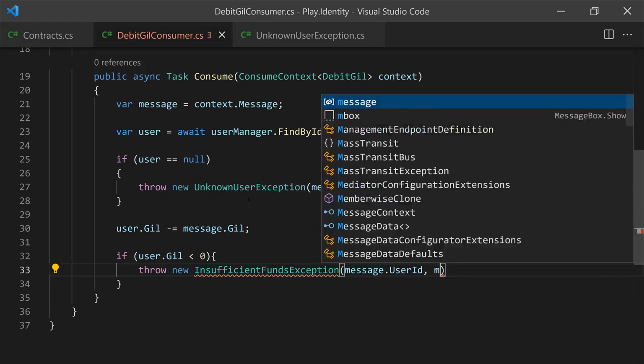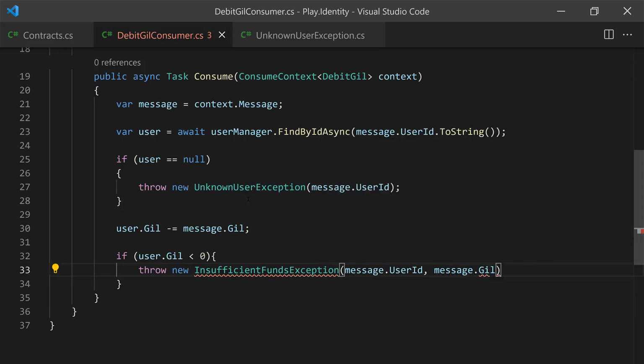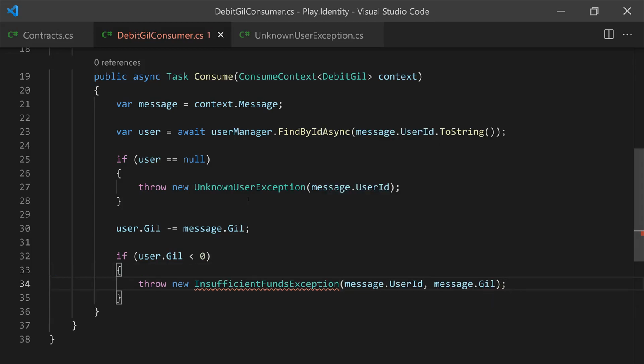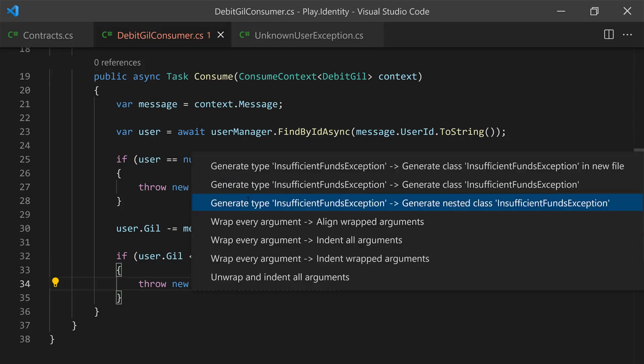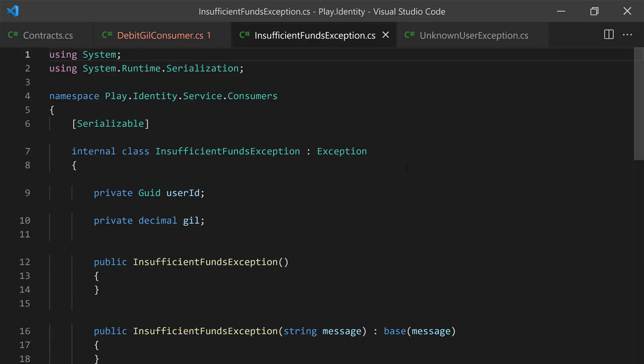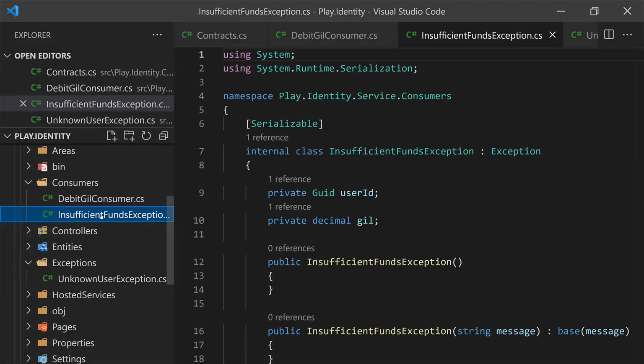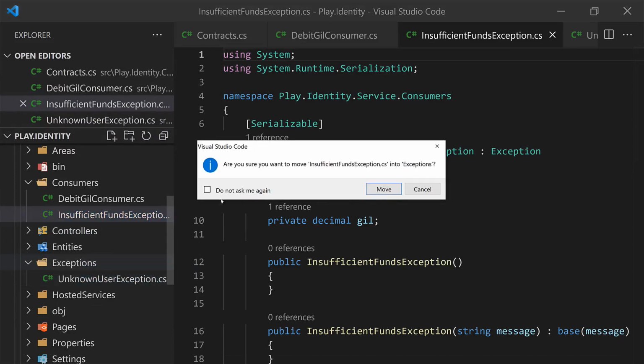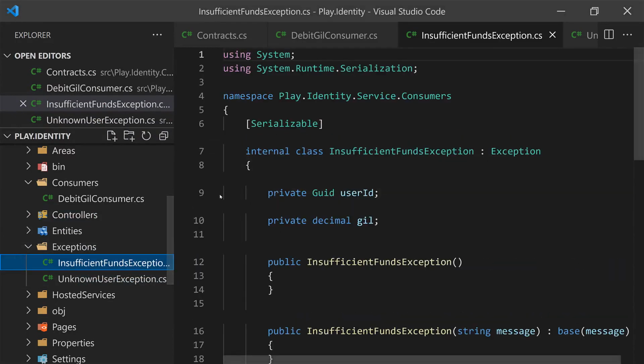message.UserId and message.Yield, right? And again, this is an exception that we don't have yet, so I'll do Ctrl+. here, and I'll say generate type InsufficientFundsException, generate class InsufficientFundsException in new file. There. So here's a new exception class. I'll open up Explorer to also move this exception to the location where we have our exception so far, right there.